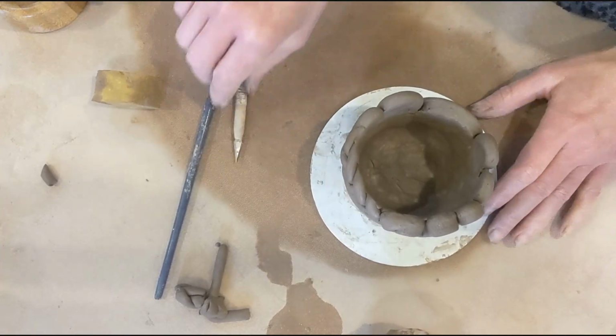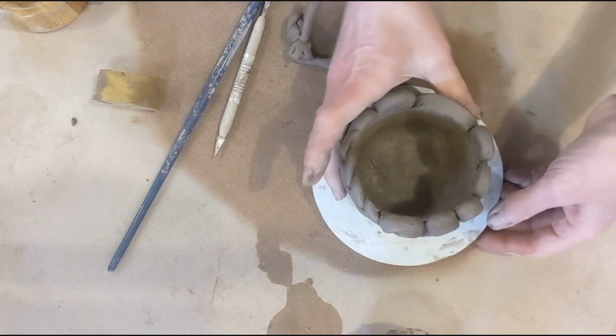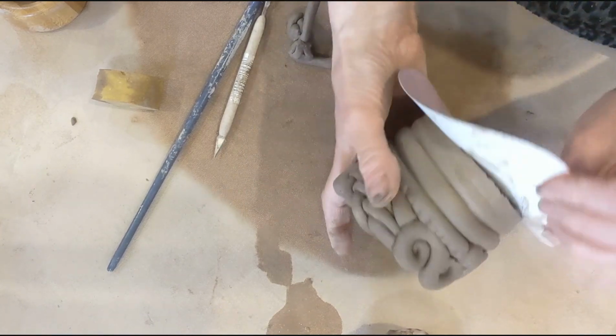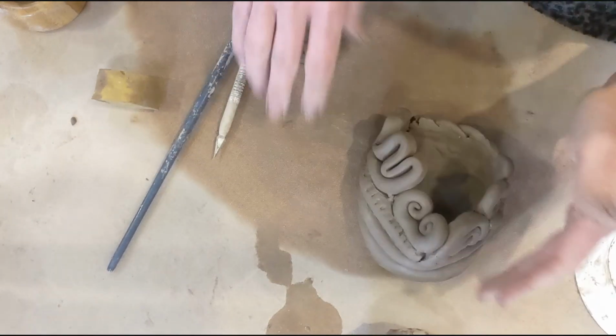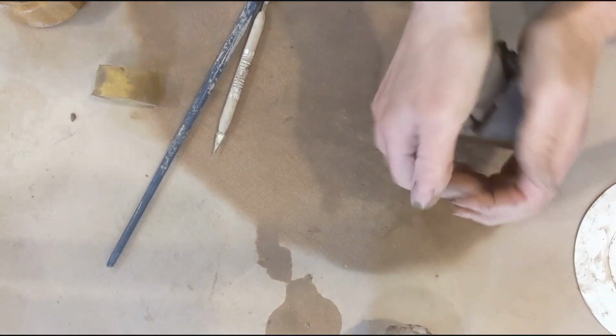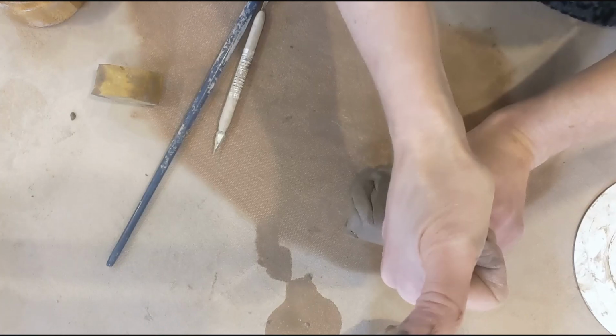All right, I want you guys to go and keep trying, and I do want you to be okay with maybe smashing it up and trying again. So if I don't like this piece, just knead it back together and try again. Have fun building.